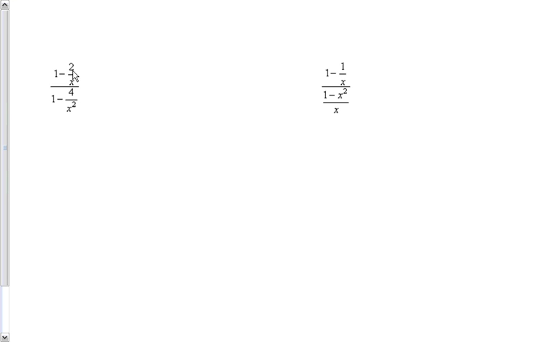This one right here, let's put this together. Well, what's the LCD between that? Well, it's just x. So I'm going to multiply this by x over x. x times 1 is x over x, minus 2 over x, which is just x minus 2 over x. This one right over here needs an x squared, so that's x squared over x squared. The second one's already got it. So that's all getting divided by x squared minus 4 over x squared.